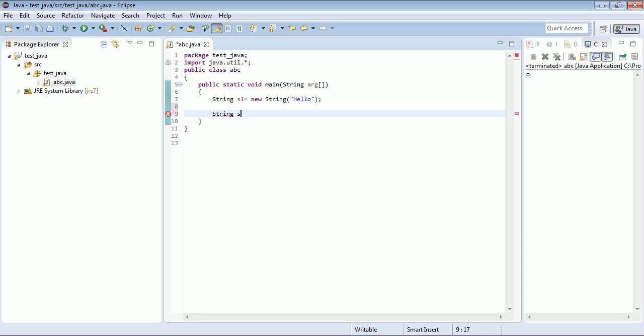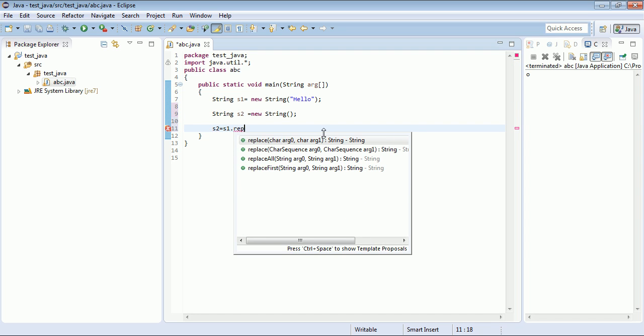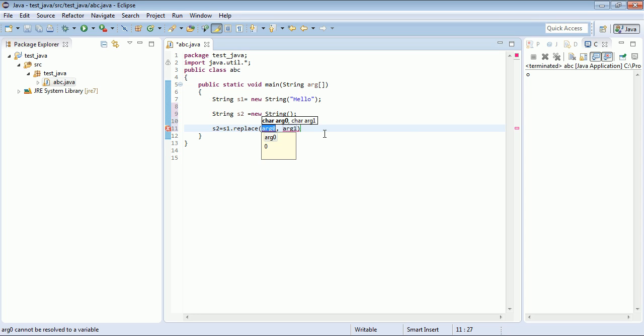So we need another string like s2 equal to new string, and now we can write s2 equal to s1.replace. Here we will pass that part of the string, those set of characters, which we want to replace.